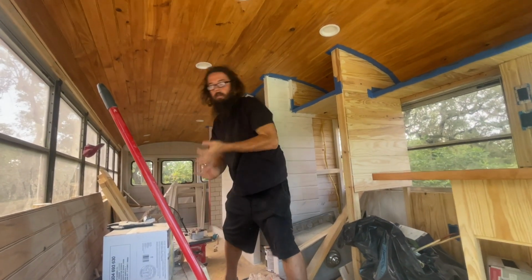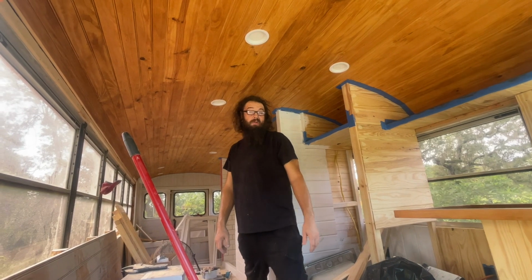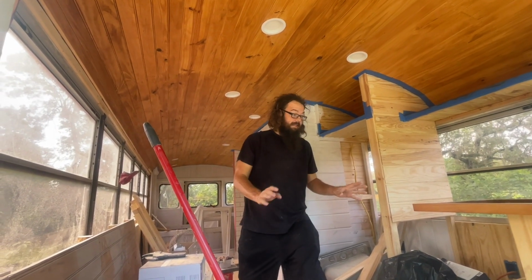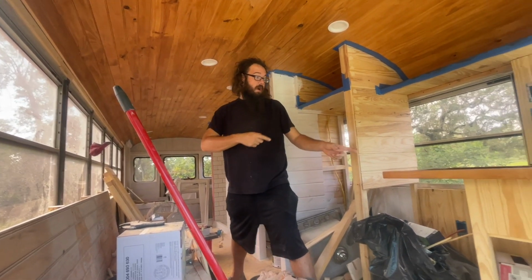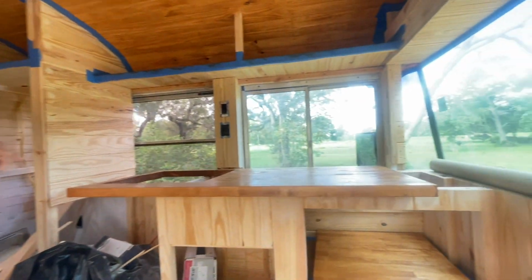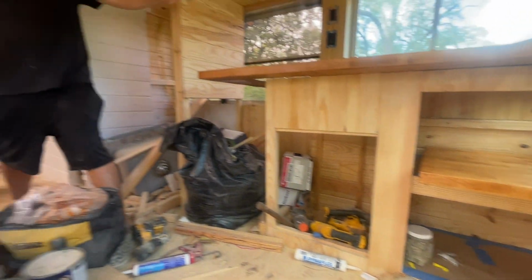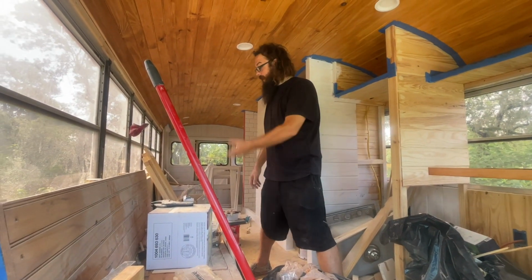What do we got going this week, babe? Finishing. That's my plan. The weather is looking grim though, so I'm gonna be in a battle against rain. I'm having to do everything inside, so I'm trying to move around and get everything cleaned up. I've been putting tung oil on my stain surfaces. Everything that's getting some use has been stained and tung oiled. Everything else is gonna be white, so I'm moving through and painting everything white.